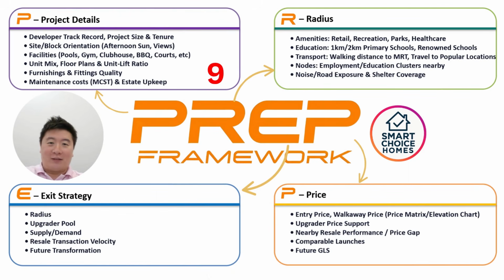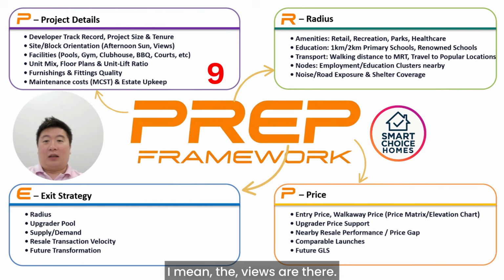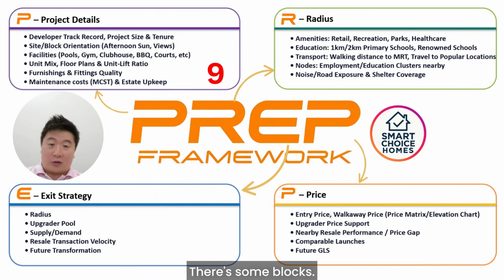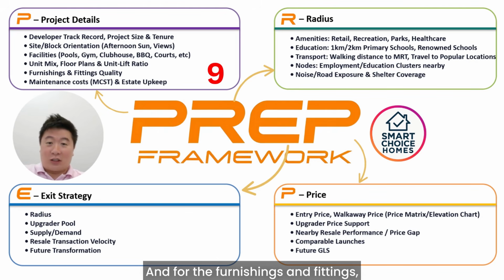Project details 9. I think that should be quite self-explanatory, right? Given everything that I've gone through about the project. I mean, the views are there. There's some of the blocks, not all the blocks. Yeah, some of the stacks. There are some with good views, MBS view, Sentosa view. You have your afternoon sun being very indirect. Facilities are good, arrival court especially. Then the floor plans are efficient as well, and furnishing and facilities nothing to complain about at all compared to Penrith. Okay, one thing to complain is maintenance cost. Yeah, that's why it's 9.